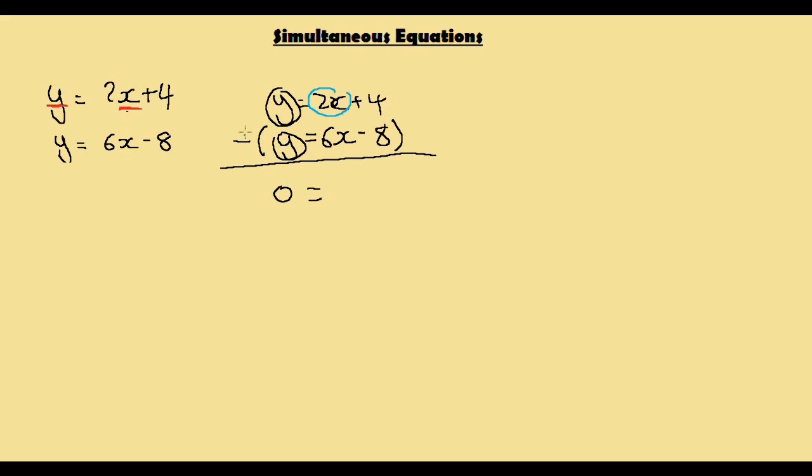2x take away 6x. So when we do 2x take away 6x, we have minus 4x as the answer. And then lastly we have this plus 4, and then we're taking away minus 8. So this is where negative numbers become really important, because we've got plus 4 take away minus 8. So these two minuses actually transform into a positive sign. So it's plus 4 plus 8, which makes positive 12, or plus 12.